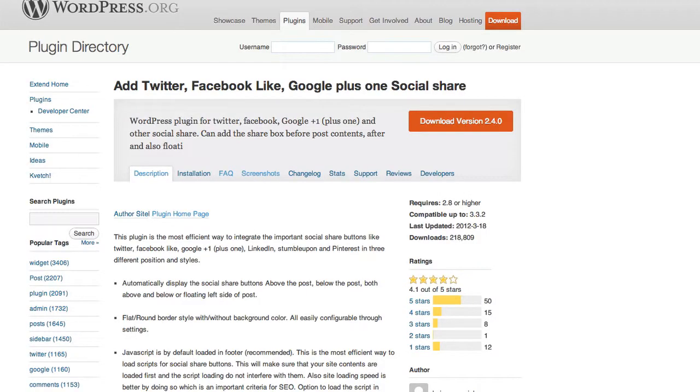There's a Twitter and a Facebook one that you can share this page with. So, what am I using to get that to appear? There are a couple of great tools. If you're just using a WordPress website and not OptimizePress, which is the theme or the template that I recommended in tip number 1, you can download a plugin and just install that into your blog or your WordPress site and use that one. The one that I love is this one right here, and I'll put the link under the video. Add Twitter, Facebook Like, Google Plus One, Social Share.